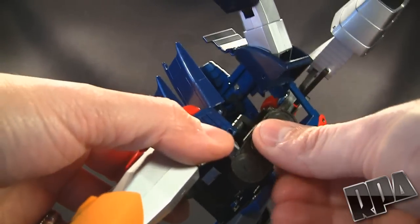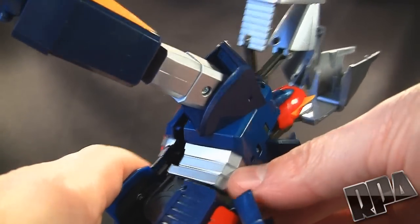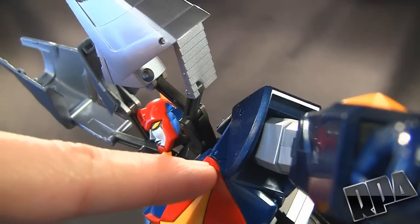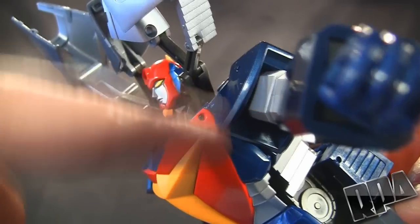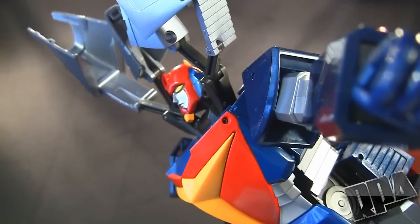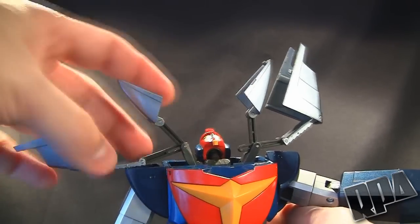Then the tank treads fold into the chest here on both sides. You want to fold the chest piece back down, but you want to make sure that in the front here, right there, the metal does not rub up against each other. There's two pieces of metal you don't want rubbing up against each other unless you want to lose some paint. Now I'll get back to the head part here. You want his head to be back because you do have to mess around with these things.